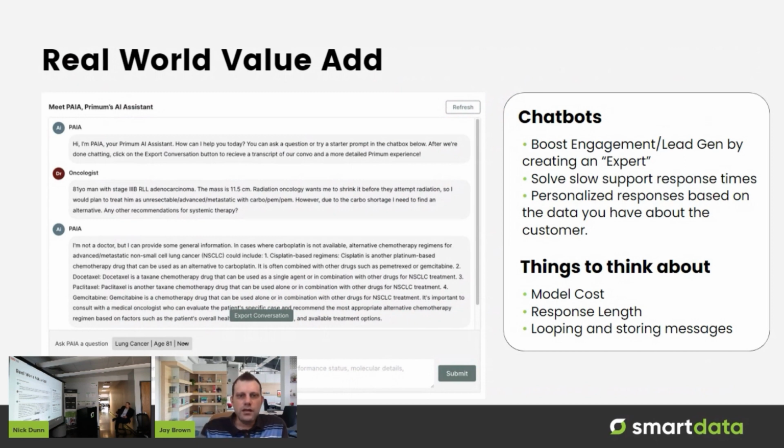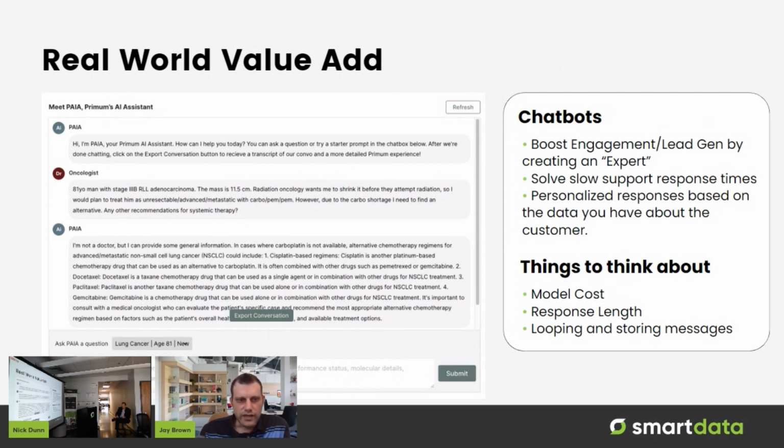So this is an example of an implementation we did for a client where they wanted to use this as a lead gen tool at a conference. And so part of their platform was an oncology community. So we built them a chatbot that oncologists could come up to, ask questions, receive responses, and then they could export that conversation by providing an email.